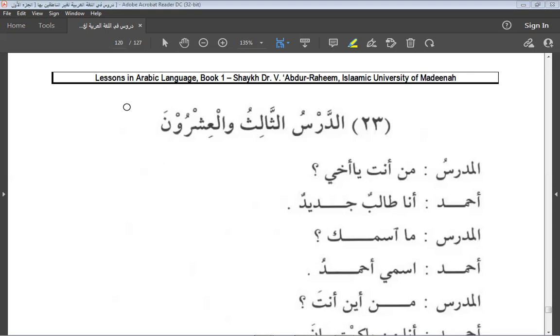I wanted us to exhaust enough examples. Okay, let's look at maybe this last example, and then we move on. As we are reading every now and then, we will be finding them. When you find any word that comes in a place where it's supposed to take kasra, and it does not take the kasra but takes fatha, it means it is mamnu min as-sarf. You find a word where it is supposed to take tanween, it does not have alif and lam, but it's not taking tanween. It's also mamnu min as-sarf.